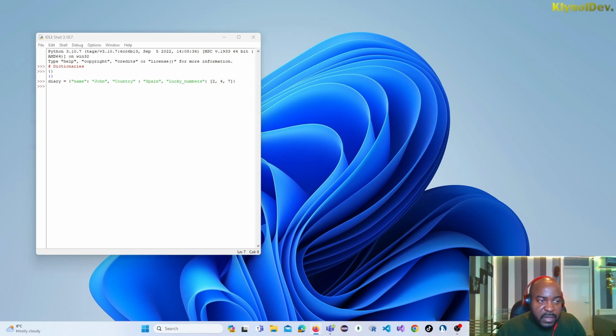So now, instead of using index, we can use the key and value. For example, we want to search for the name in the dictionary. We can easily use print diary.